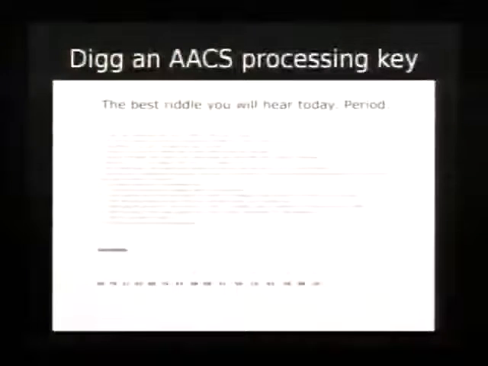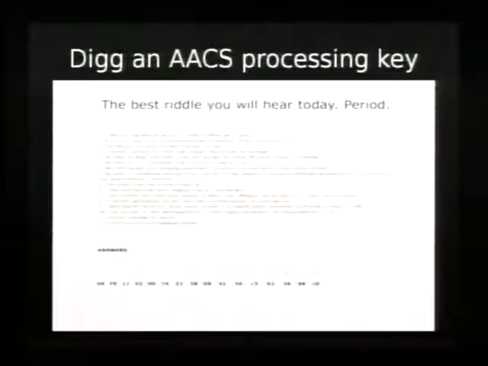So, how many people in the audience remember a number starting with 09F9? Can I see hands? Certainly some of you. And if you saw that number, you might have remembered there was a big scandal earlier this year when a lot of users started posting copies of this key on the website Digg in particular. And here is just one example. Unfortunately, it's not very clear, but this is an AACS processing key in the form of a quiz. So you can see the different quiz questions.